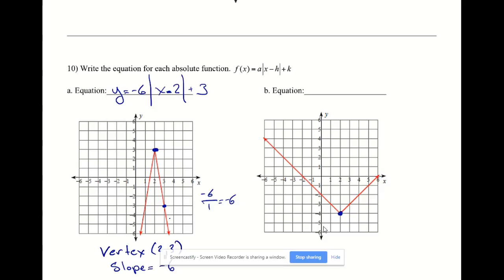Same thing for b. Find our vertex. So our vertex is at 2, negative 4. Our slope, if you want to draw a triangle, that's awesome. 3 and 3. So if we think about this, our rise and run are equal to each other. Therefore, our slope is 1. And we can write, let me write that down. M equals 1, which equals A. So we come over here and we have y equals absolute value of x minus 2, minus 4. And there's your equation. Pause if you need to, and we're moving on.